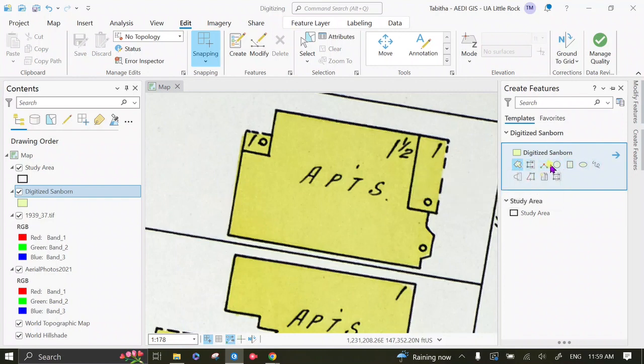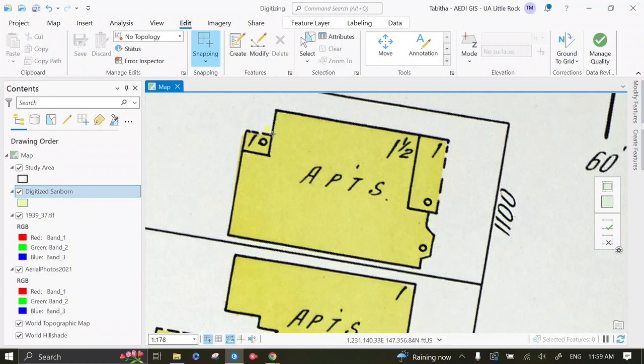There are options that let you just freehand draw, that let you create a perfect circle or an oval. What we're going to use is the one that allows us to create a rectangle. So you're going to click on the rectangle, and then you're going to come over here to the building that you're going to digitize and find an area to create a decent rectangle.